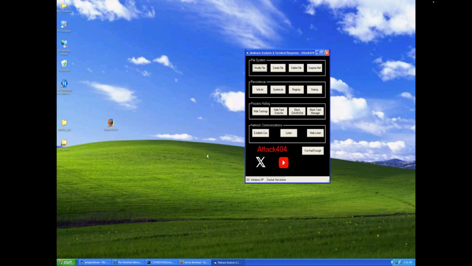So the whole point of this application in a very basic way is to demonstrate what a piece of malware would do on a box, and then how we could go about responding to it. The scenario that I am creating at this moment in time is specific to a user calling and saying, I think I did something wrong.